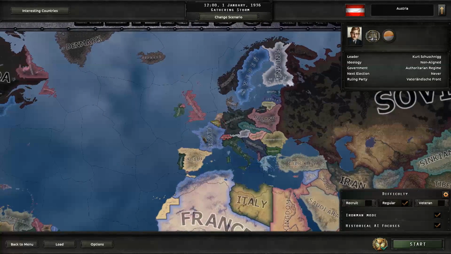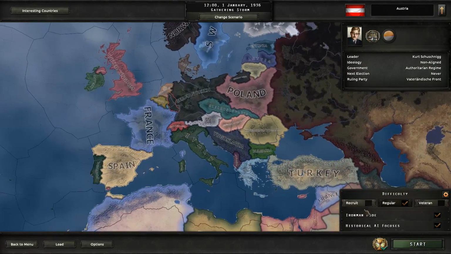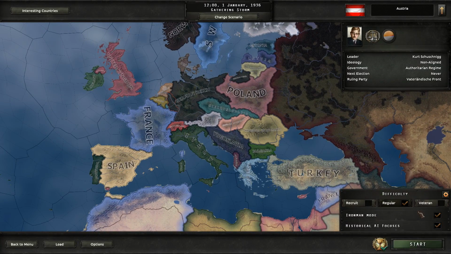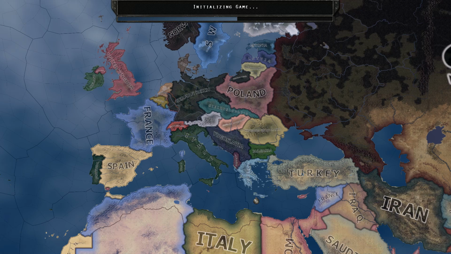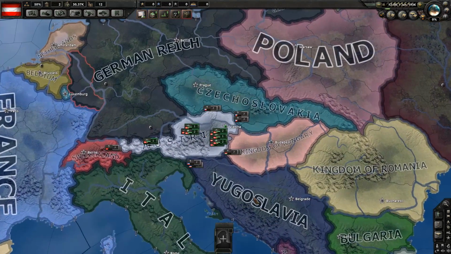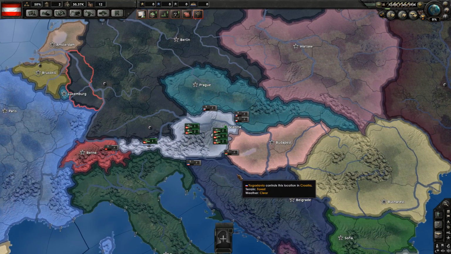Austria refuses the Anschluss and defeats Germany. We're going to be playing on regular difficulty, Ironman mode and historical focuses. Let's get into it. I do have a plan, and it mostly involves Germany being defeated, not necessarily Germany being defeated by us. But you're gonna see that in a moment.